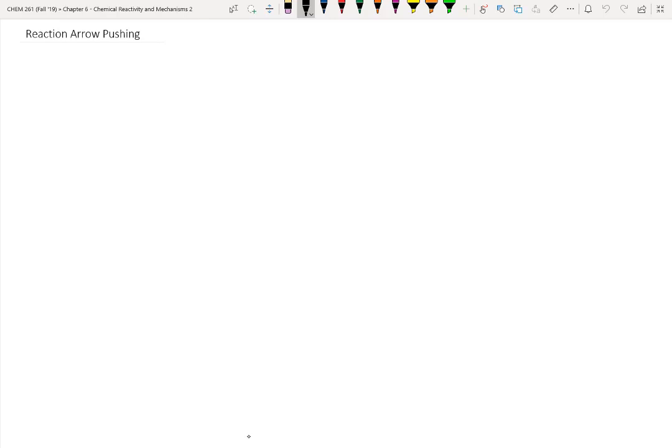All right, so the last part of this chapter is kind of different. We're going to look at reaction arrow pushing, and let's do a little bit of review. We've actually seen reaction arrow pushing before, where we show it with arrows. What does the head of the arrow mean? What does this indicate? It's the direction of what? The movement of atoms or electrons?